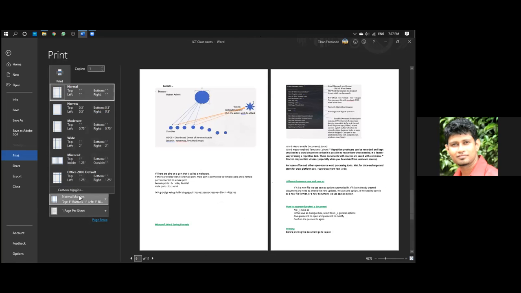You can see margins can be narrow margins, wide margins, moderate. You can see the number of inches in different settings. There are different settings in different inches. So mirrored margin, something special. Mirrored margin is like for the inside you have different margin, for outside you are having different margin.